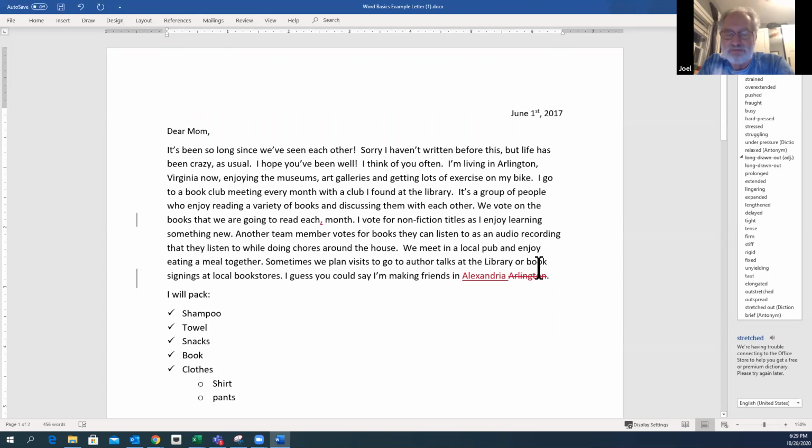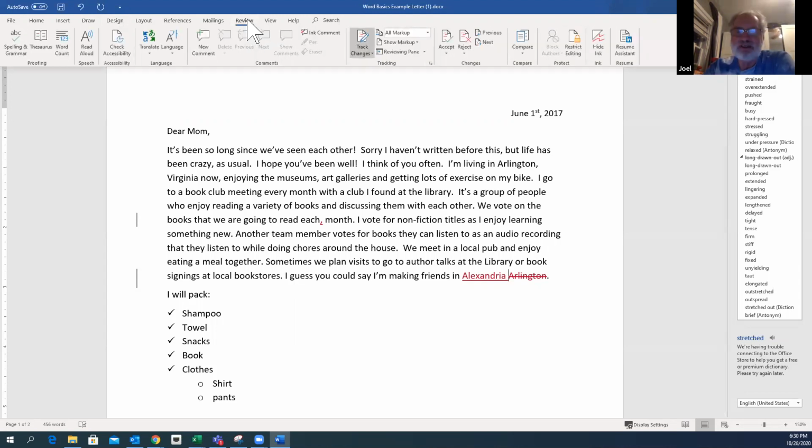So when you are reviewing this edited document, you can see what's changed. Now, if there are a lot of changes, it starts to get very distracting to read. So if you go back up to the review menu, and then instead of all markup, you say simple markup.